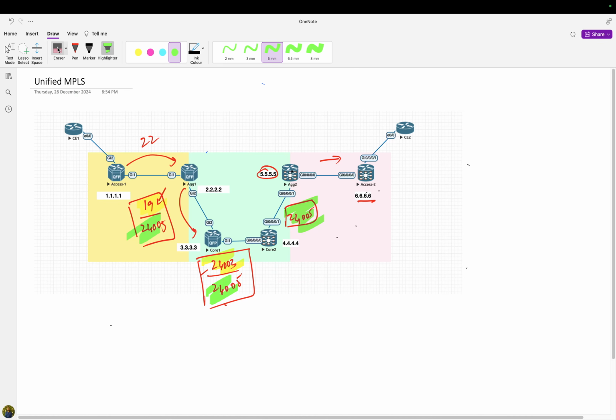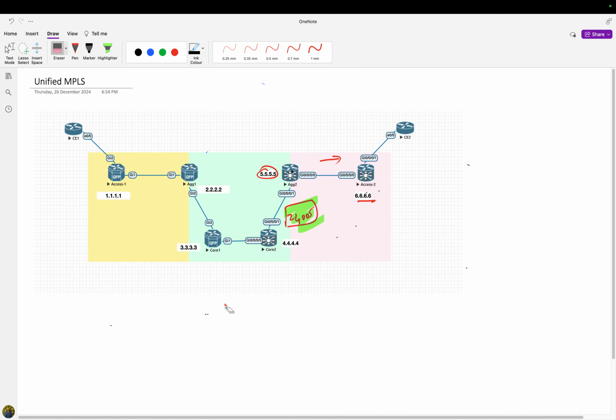Okay, now one last thing we can do. All right, let me just get rid of this. We talked about how the MPLS core currently has two labels. We saw the label stack. In fact, I think we did not do a packet capture. Let me do a packet capture, one sec.